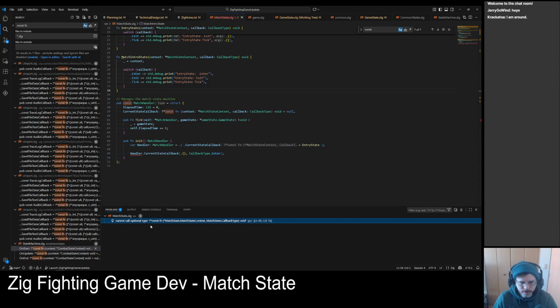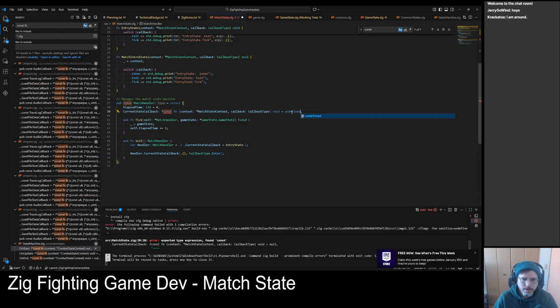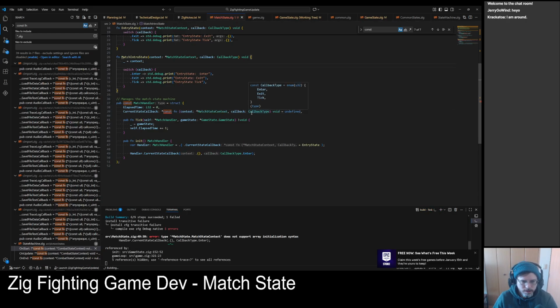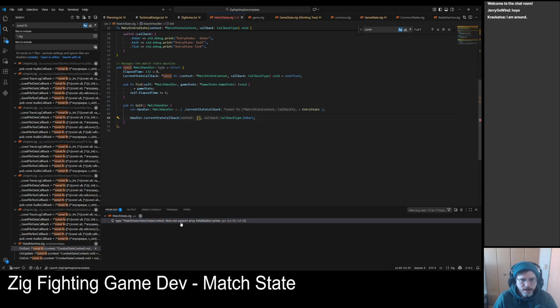Can I call optional type? Okay, got that. So it's not doing optional. That's how it goes. Oh, it may be undefined, not optional. That's not what I do. Make it a pointer and not an optional. Does that work? Does not work. Does not support array initialization syntax. Where is that at?